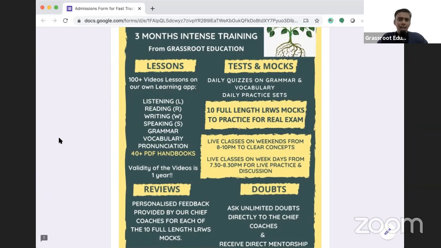Now, what is this exactly? Okay, now the fast track program is basically an intense IELTS training course that will have various features that will help you to get a good band score. Okay, number one, you have live sessions every day. To ensure that you practice daily, we will have practice classes from 7:30 to 8:30 p.m. from Monday to Friday. Okay, every week we will catch hold of one section and do it in a lot of detail.